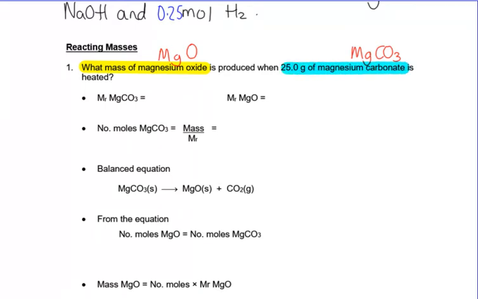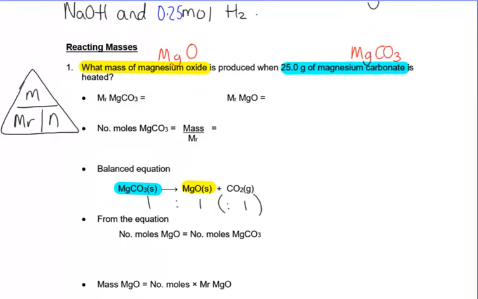Now, one of the things that I would probably do first, although it's a bit later down this page here, is write the balanced equation, which shows how magnesium carbonate reacts to give magnesium oxide. And I would think about what the ratio is. The ratio there is 1 to 1, and also the carbon dioxide is 1, but we're not interested in that. So how would we do this question? Well, because we're working in masses, to convert to moles, we remember that mass is Mr times moles, so we're going to need some MRs. So let's add up the MRs.